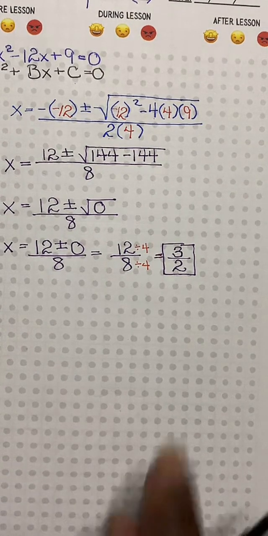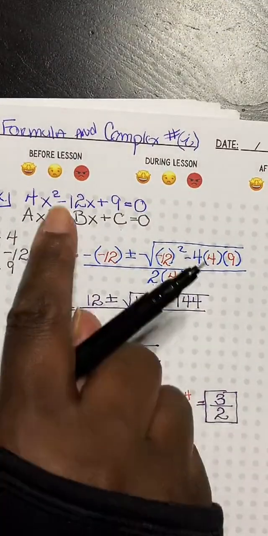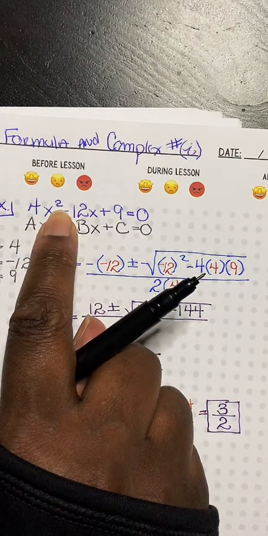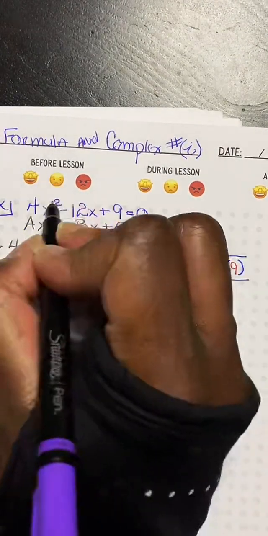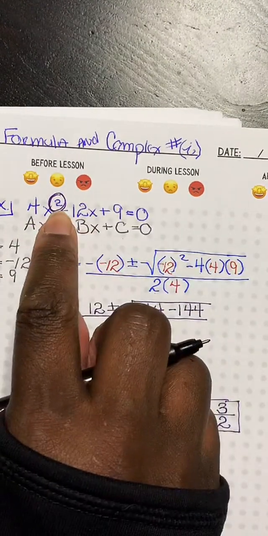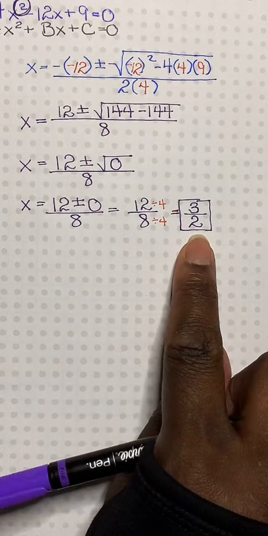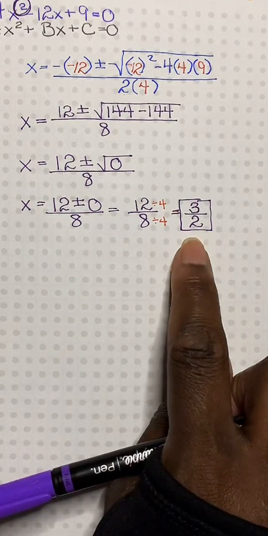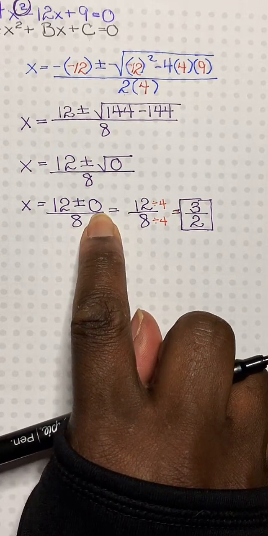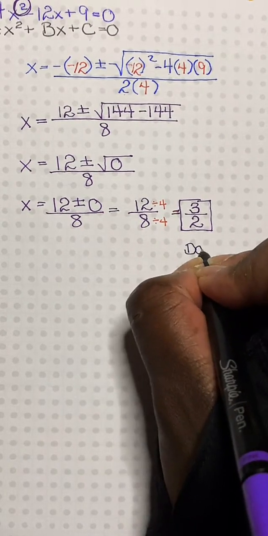All right. So if I may, from the very beginning, we started off with the 4x squared. This should tell me how many solutions I'm going to have. I'm supposed to have 2 solutions, but we end up with 1. So when you get something like this, especially when you're adding, subtracting to a 0, you have what's called a double 0.